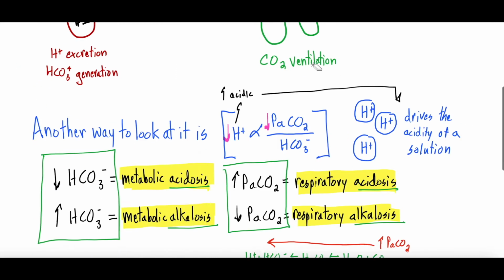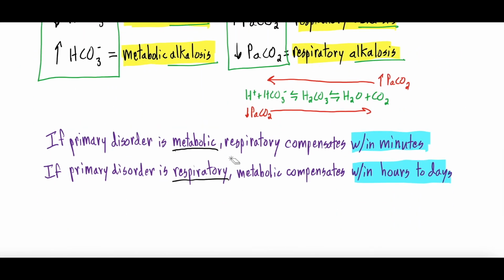So it's just something to note when you're in the clinical arena and you're looking at primary disorders that are metabolic. You will often have a close to normal blood pH within minutes because the lungs will compensate very quickly. So even if you're acidotic or alkalotic, you might not be acidemic or alkalemic because your lungs are compensating and returning that blood pH closer to normal. Whereas if the primary disorder is respiratory, you will probably be acidemic or alkalemic for hours to days while the kidneys change how much hydrogen and bicarb they're holding onto and excreting to try to compensate and then return that blood pH back to normal.